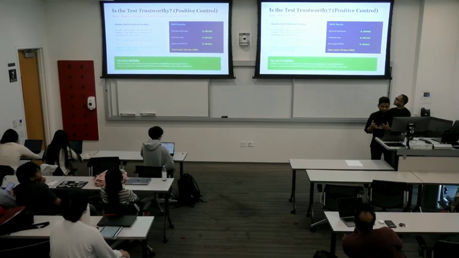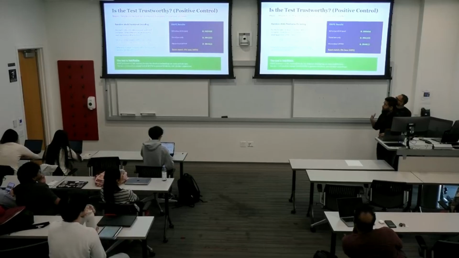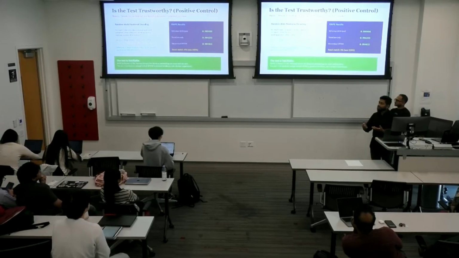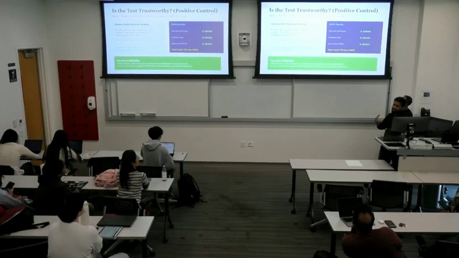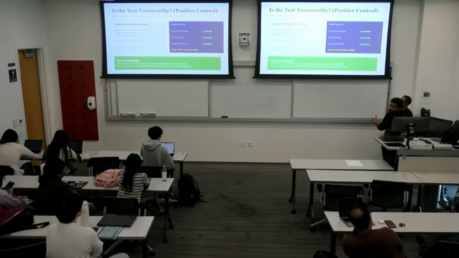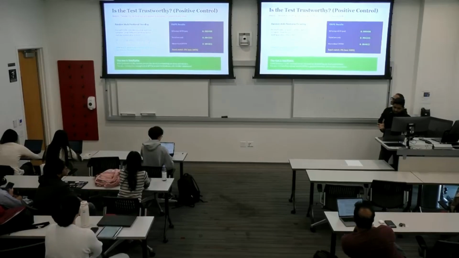For that, we propose our positive control, which is random walk positional encoding. So what we did here, for each node, we simulate a random walk and compute how likely I am to return to my initial starting point after k steps. So if you can see, for the bigger loop, the 4-step return probability is 3 by 8, and for the small loop, it's 1 by 2. So it's completely different numbers.